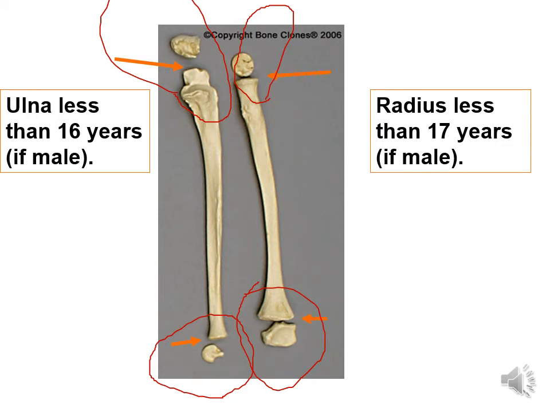Okay, do I ever mention the ages of the lower end not united? No, of course. If the ulna is less than 16 years, so definitely it's less than 18 years. If the radius is less than 17 years, so definitely it's less than 18 years. Okay, so I mentioned, if it's less, I mention the one that unites first and not united. And if all bones are united, like humerus we said before, I mentioned that the oldest part has already been united.